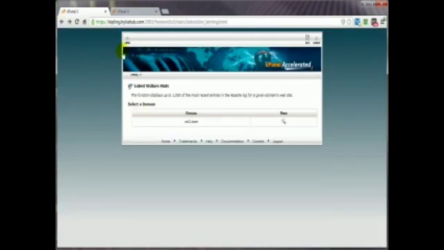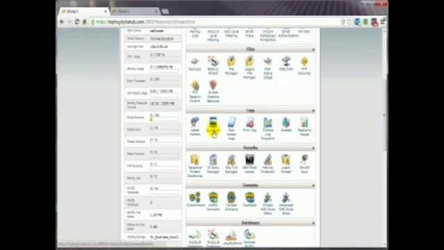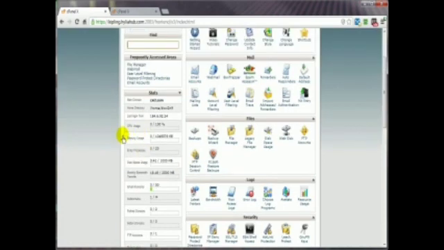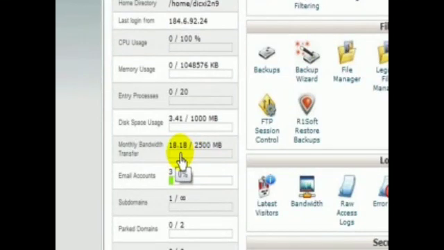And we come on back here, go to home, and the bandwidth is something that you can monitor here in detail over here on the left panel. Usually it's right up here close to the top. Monthly bandwidth transfer gives you an idea as to how much bandwidth is being used throughout the month. At this point, obviously, there's not much to worry about because there's hardly anything. There's nothing actually even registering, because as the usage takes place, you'll get a color guide here to let you know at a quick glance if you are okay, or if it's getting into the red close to the end here, that you need to make some adjustments.